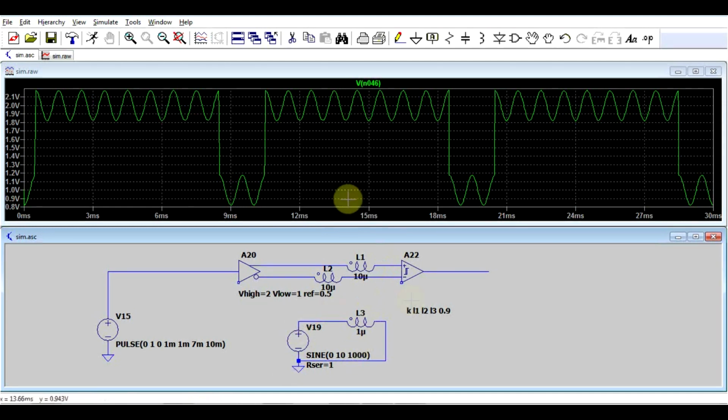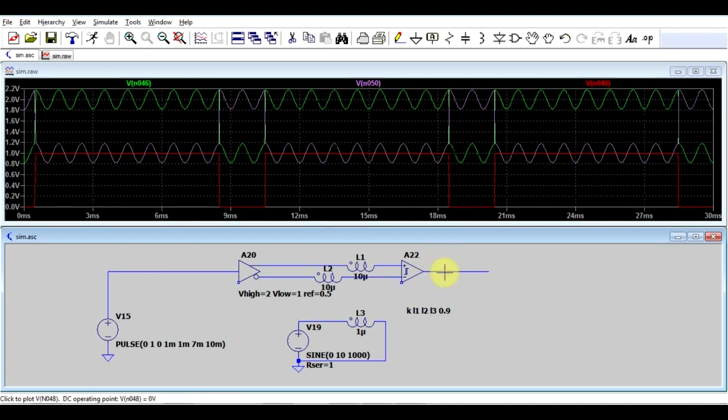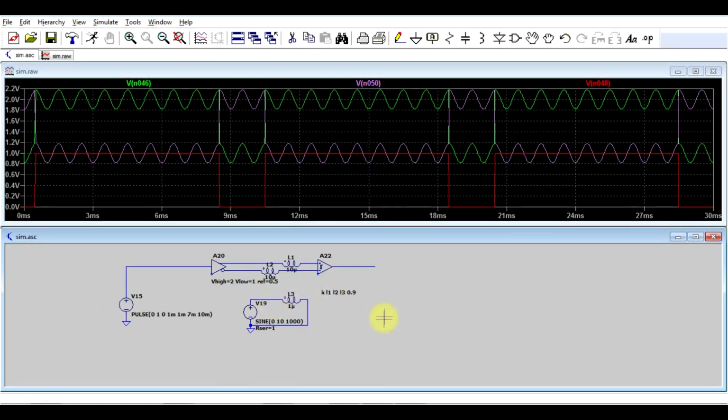We can make this even worse if we play around with the parameters. So we can see that our inverted and non-inverted signals are starting to look quite horrible at this moment, but still the output is completely unaffected. And that's because the difference between the inverted and non-inverted signals is always the same, even if each of them by themselves have quite a large amount of perturbation. Now this sort of communication is used for various practical applications, for example your USB cable, which uses this sort of differential transmission.